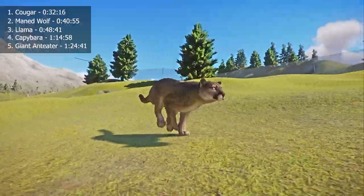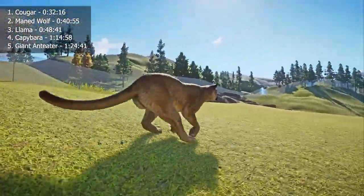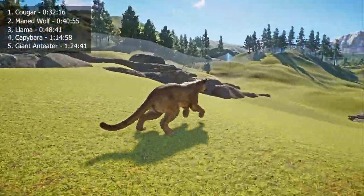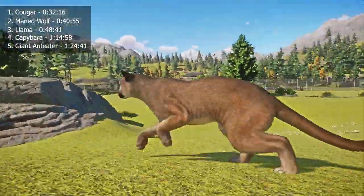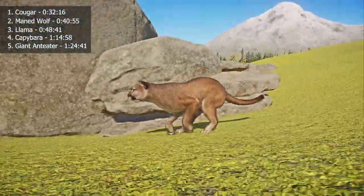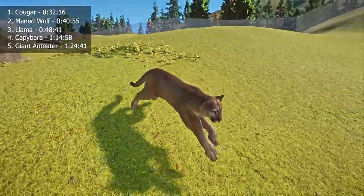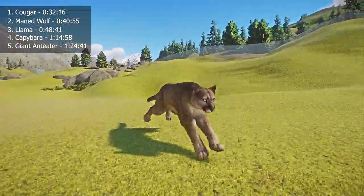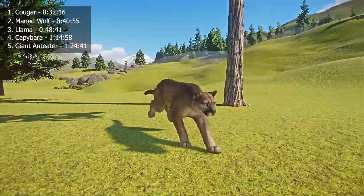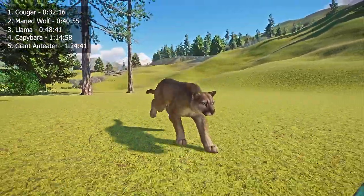The cougar has sandy-colored fur, thick legs and a thick tail, a broad head with rounded ears, a white muzzle, and dark tear marks coming down from the eyes. Male cougars have a head body length of 47 to 80 inches, a height of 23.5 to 36 inches at the shoulder, a tail length of 24 to 38 inches, and weigh between 117 and 220 pounds.